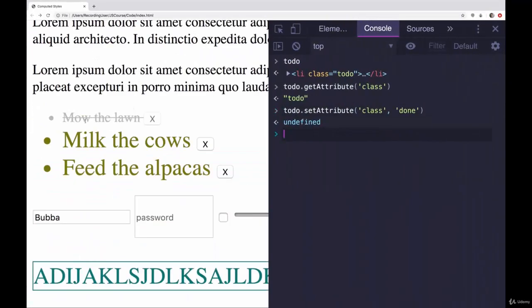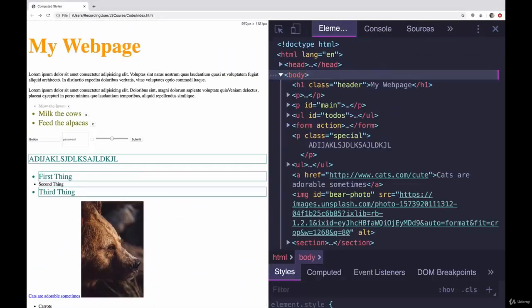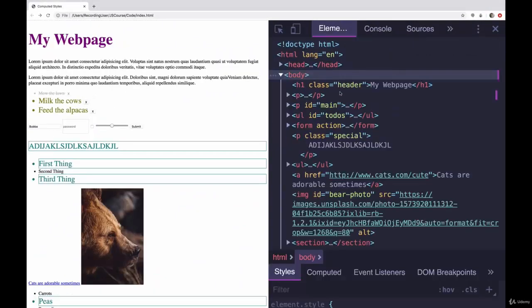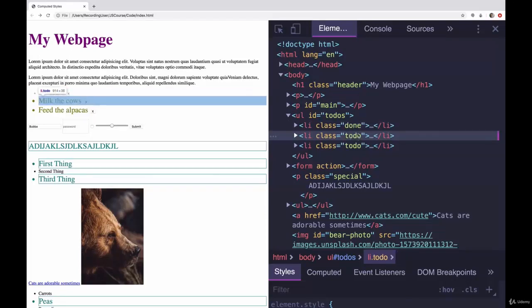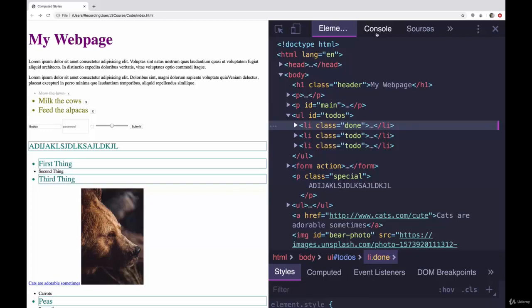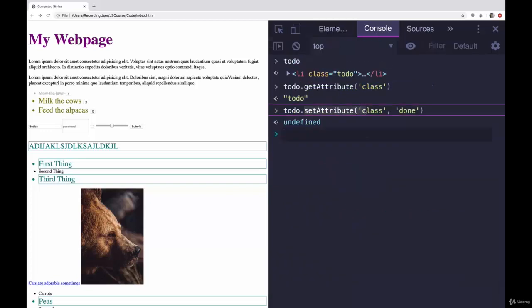So I can do this, and it works. Our styles are applied, but if we look at what happened, and you can see here, the font size changed, that todo has lost the todo class. It has the done class, which is what we wanted, but we completely overwrote the todo class. So not ideal. That's the downside of using setAttribute. It just takes this value here and automatically replaces the current class.